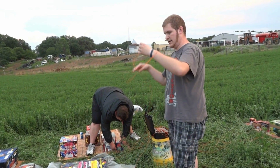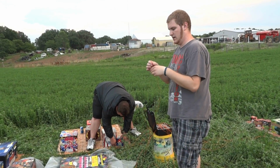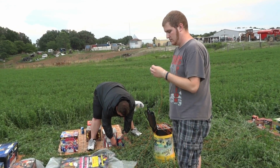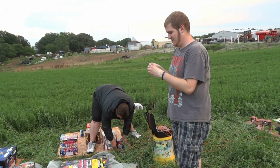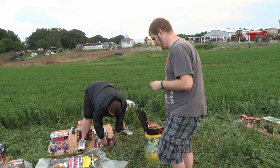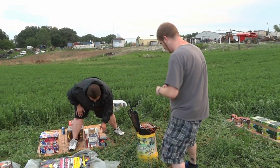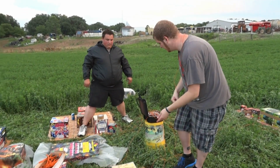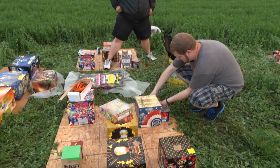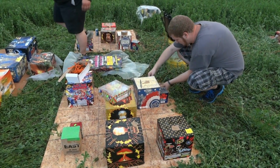We'll know if they don't light shortly after we press the button. Like, we'll know if the small ones don't light. And if that happens, we'll just move on to One Bad Mother, and hopefully it'll be badass enough that people will just think that was one thing. I think that'll work. Yeah, we'll just put an igniter on the end of it. I mean, it's a little jacked up, but I think it'll work.